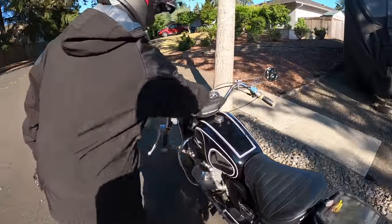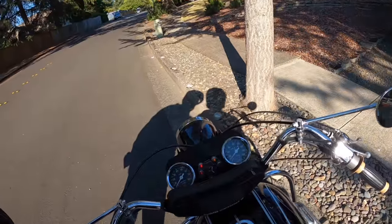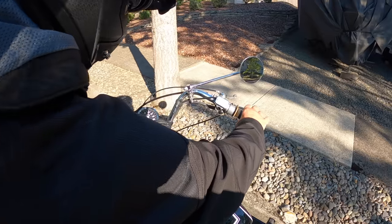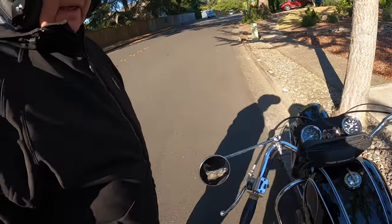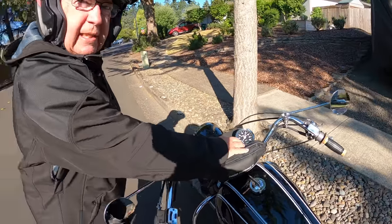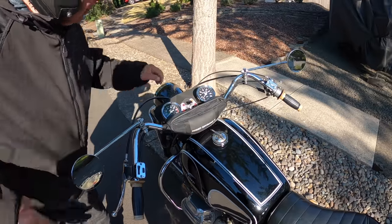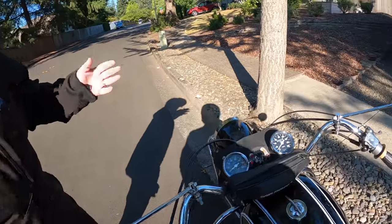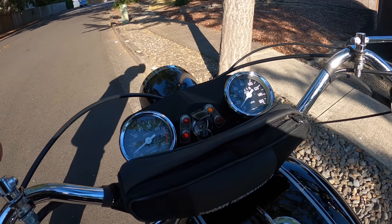Yeah, this is real simple. Key on, hit the button, and rev. Awesome. Let it warm up a little bit. To turn it off, there's no kill switch, just turn the key. And that red generator light basically means the generator is running. In other words, you're charging while it's going, so it's going to be on almost all the time.